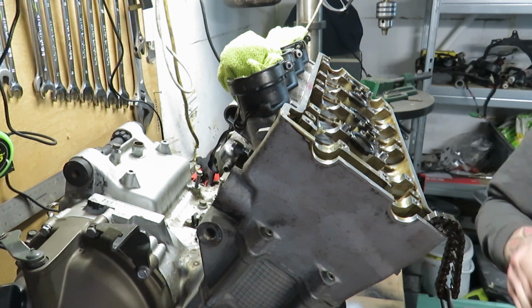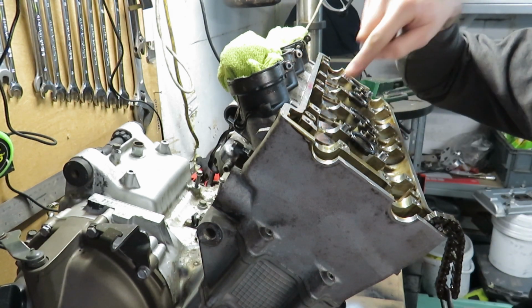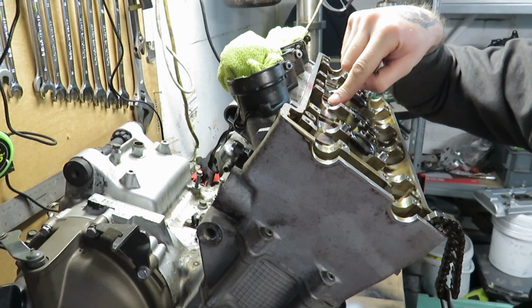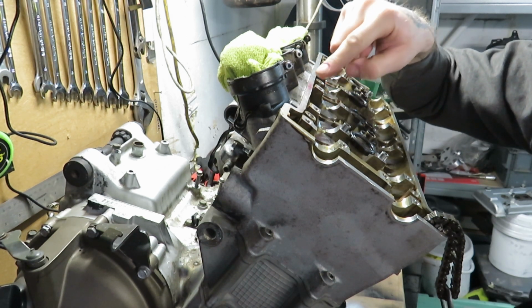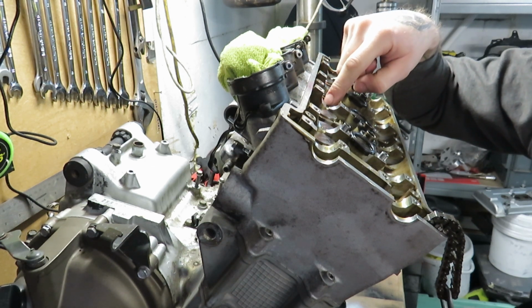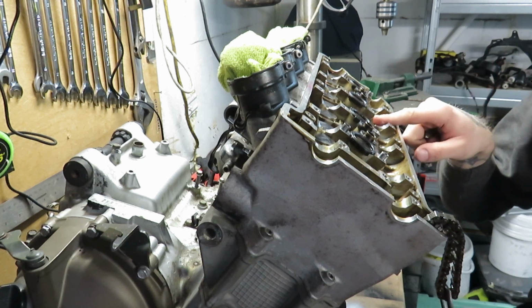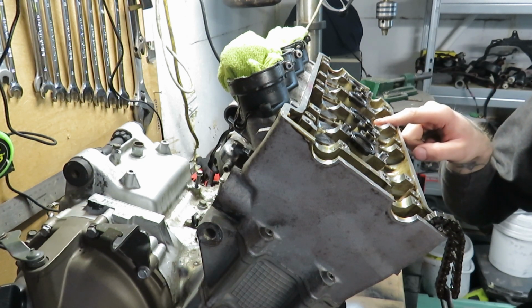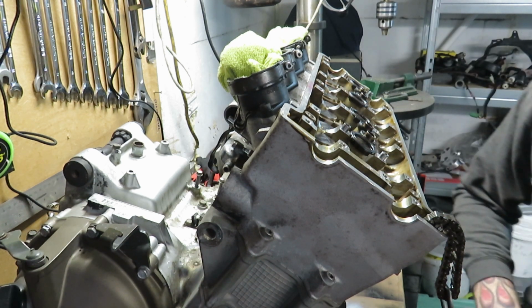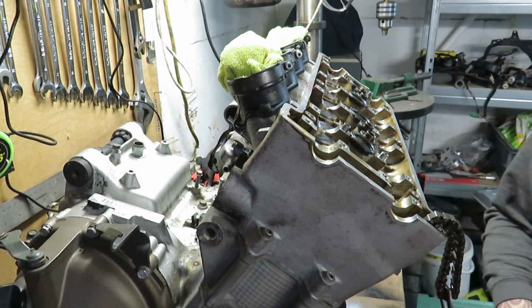But keep it in mind, you can actually change shims from different ones. So you've got a 2.8 in there, 2.80 in that one, say, but you need a 2.9 in there. And you need a 2.9 in there, but you've got 2.8 in there. Just swap them round. As long as they both measure the correct measurement, you're sound.